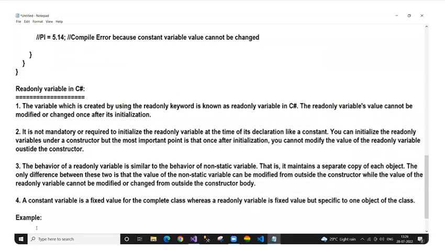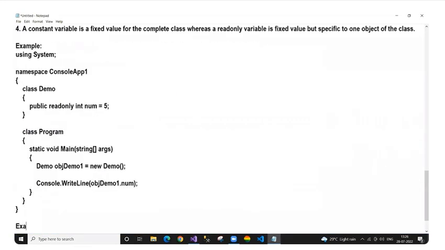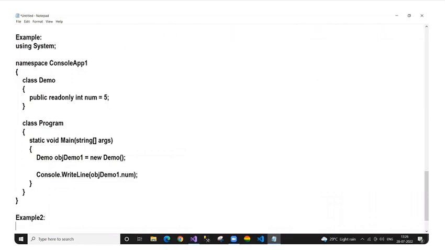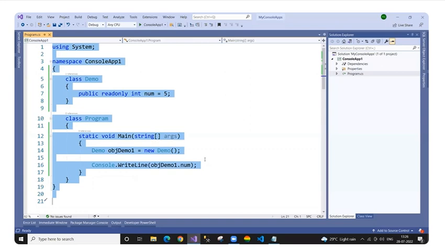This is one example. Now another example using a constructor. Example 2. Got my point? Yes, sir. In this code, we declare a read-only variable, public readonly int num equals 5. Within the Program class main method, we access the read-only variable by using the object of our class. This is because read-only variables are non-static by default, and a non-static member requires an object to be created instead of the class name to be accessed, right or not?